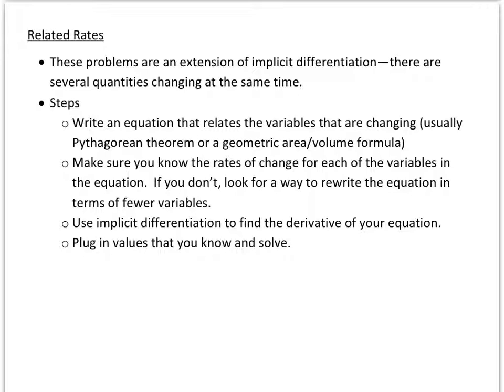And that's a situation where we have a bunch of different things varying, all in terms of a single variable. But there's several things varying in the situation. For example, if I start to pour myself a glass of tea, then the liquid in my glass, its radius is changing. My glasses aren't exactly cylindrical. So the radius of the tea in my glass is changing.